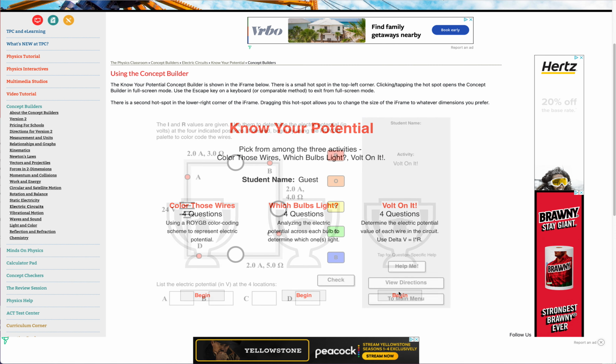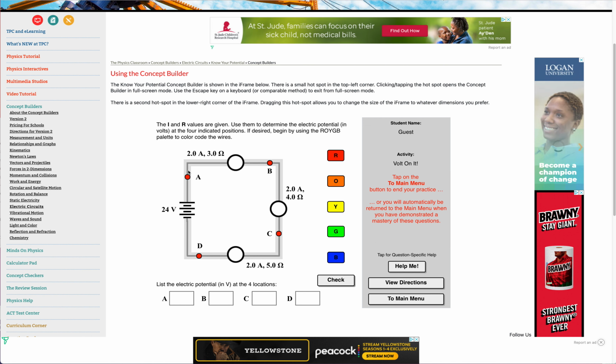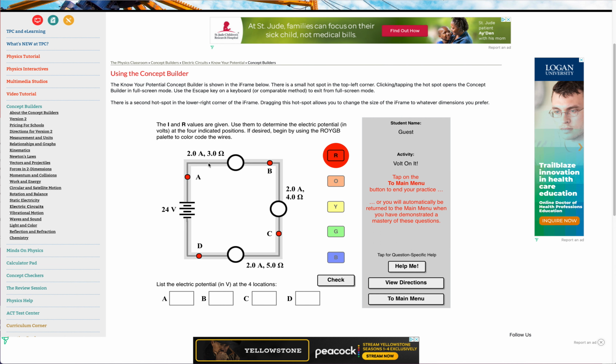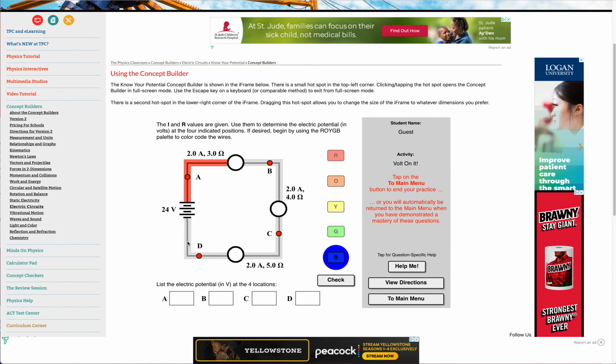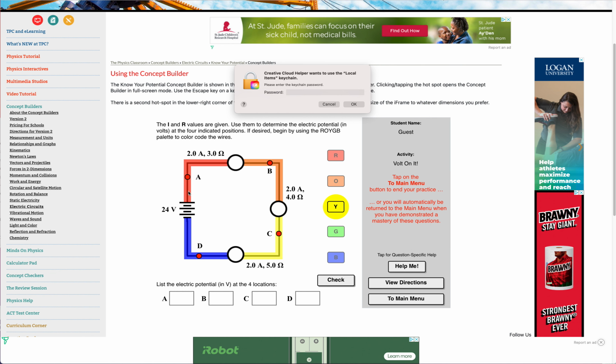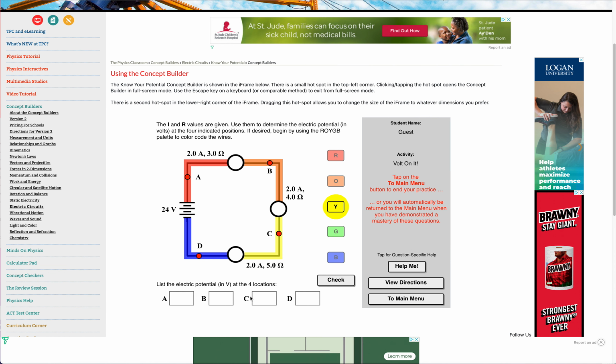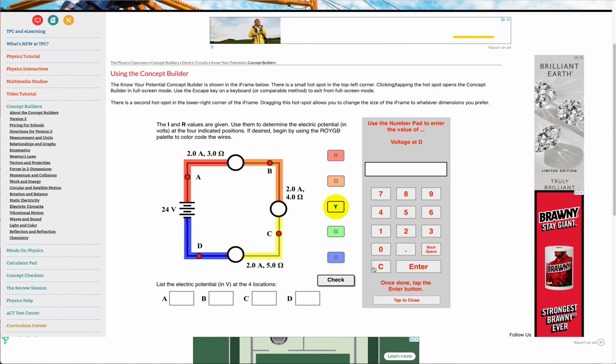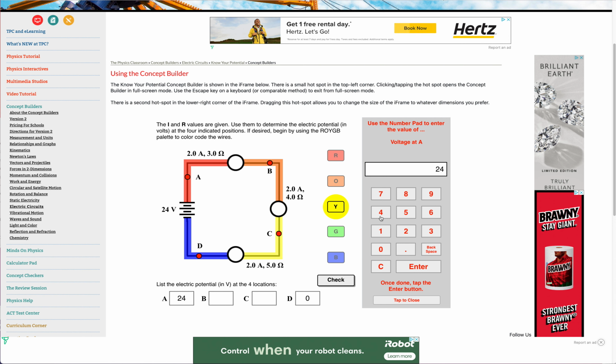The last one, we're doing the color code. We do not have to identify if they light up. So if I click on them, nothing happens. But we are doing the color code like we did before. Do the high and the low and then drop them each time. This is identical to the first one we did. In this case, though, we have to put in some numbers. We have a 24-volt battery, which means the difference between the blue and the red is 24 volts. So if D is 0, because it's in the blue, then A would be 24.